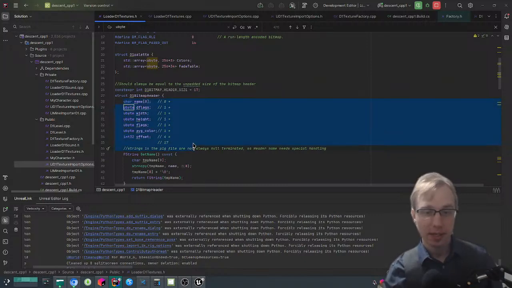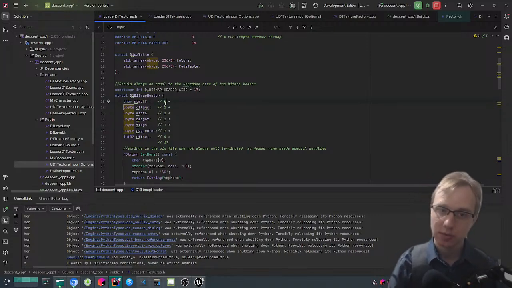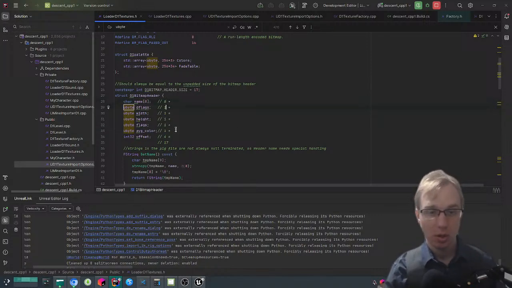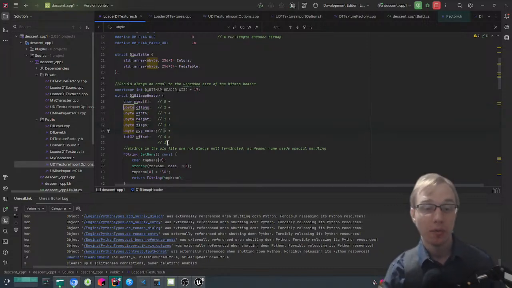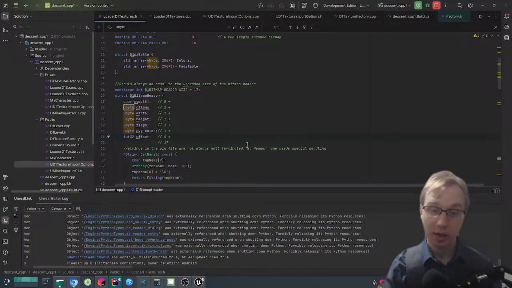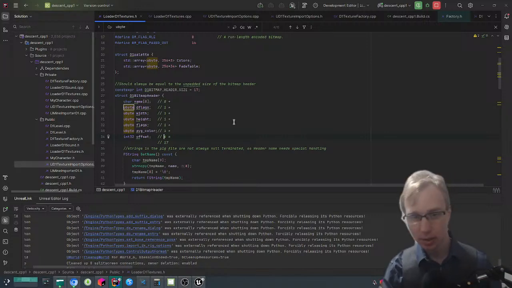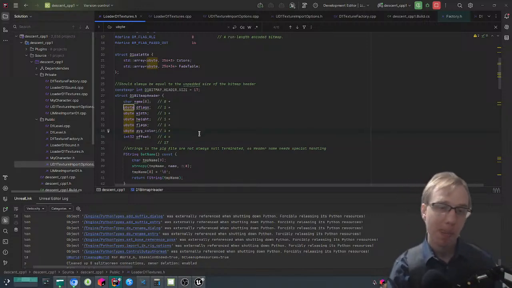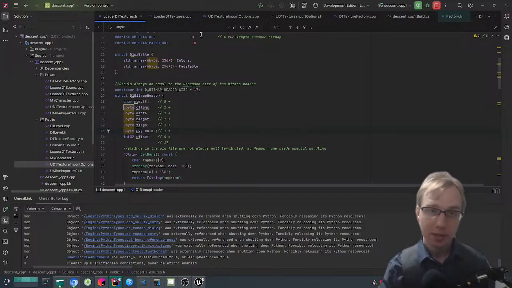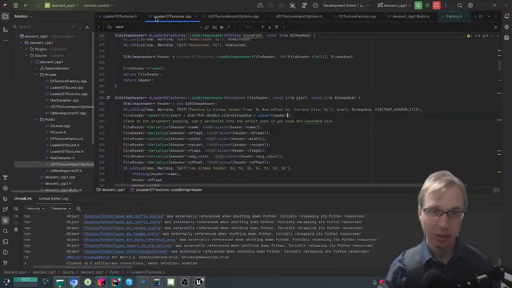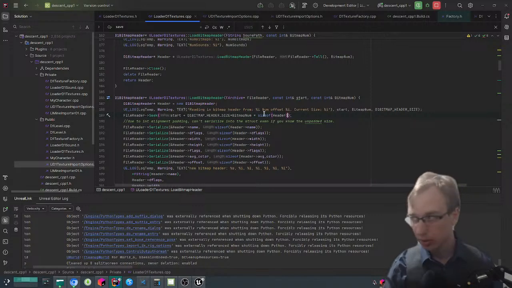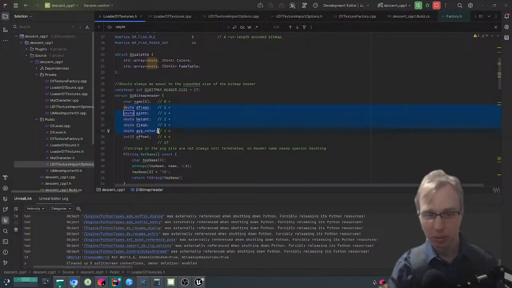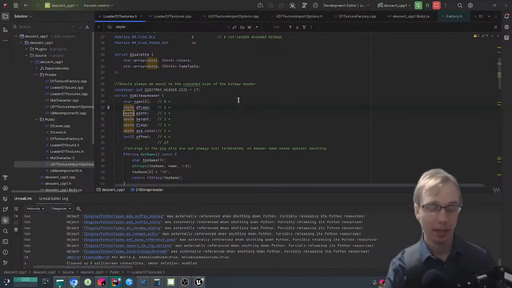If you add up the size of the header, you get 17. 8 bytes for the name, 1 byte for the flags, 1 for the width, 1 for the height, 1 byte for the other flags, 1 byte for the average color, and 4 bytes for the offset, meaning where the actual bitmap starts in the file. But size of header typically returns 20, not 17. Why is that? Where do we get our extra 3? And the answer is padding.